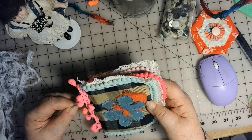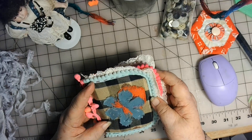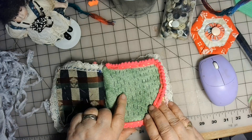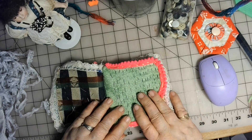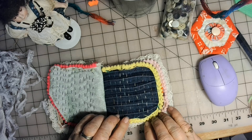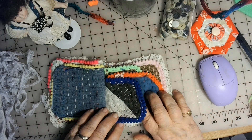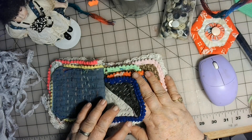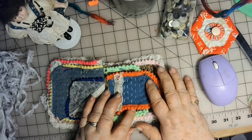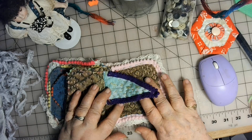I showed you the other day where I got started on making this little fabric journal. I made it basically to where I could just do a running stitch, and each page was just put in here with the only plan being to do meditative stitching on each page. I just put a collection of different size and shapes pages in just to do some meditative slow stitching on each page.